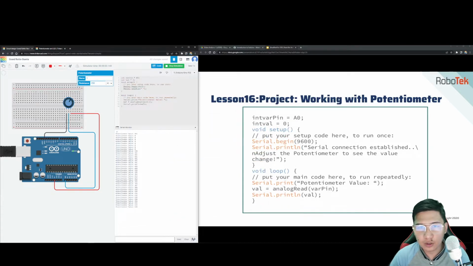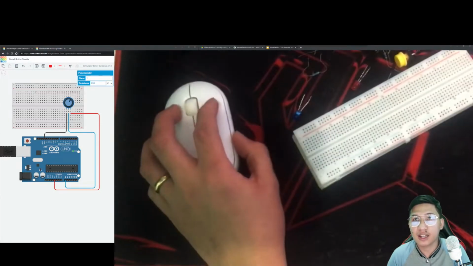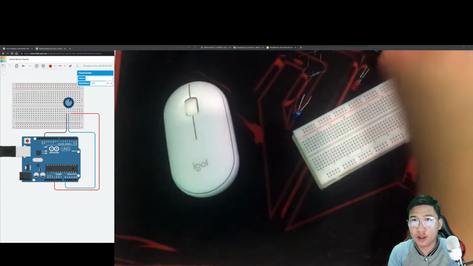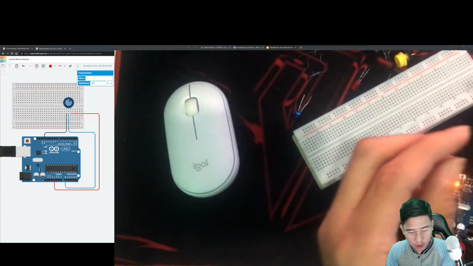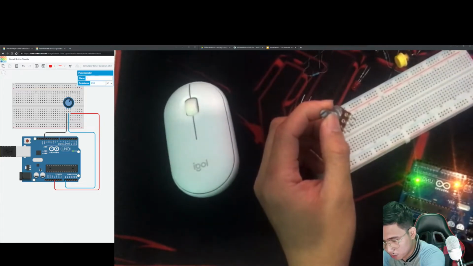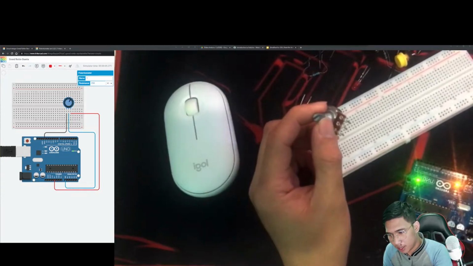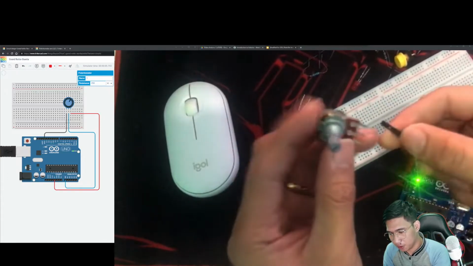Okay, i-challenge ulit natin. Tignan natin kung gagana yan sa Arduino natin. Hopefully, no? Baka ang problema lang is, ito, so, potentiometer looks something like this. The good thing about this one, kahit hindi natin siya idiretso sa breadboard. In my case, gagamit tayo ng male to female adapters. Ito.